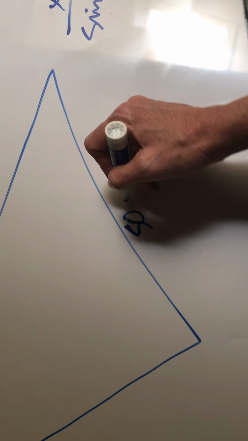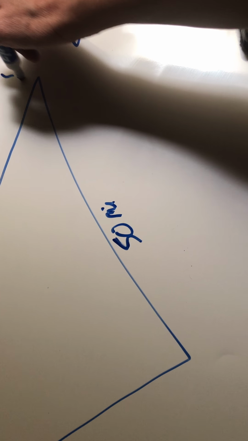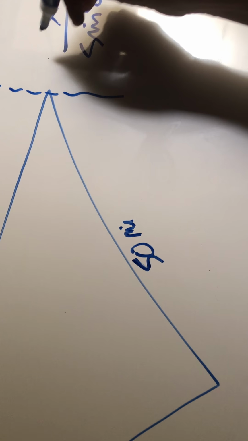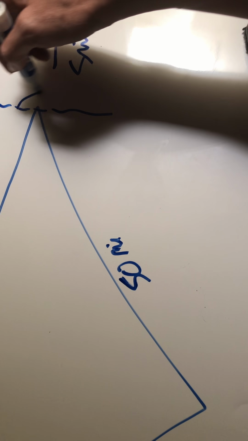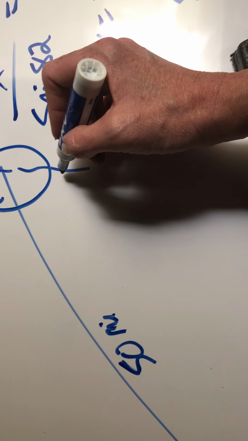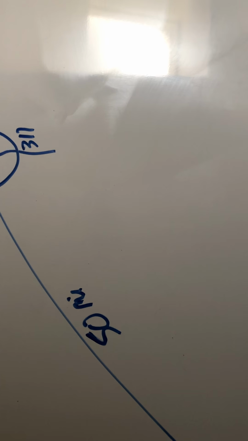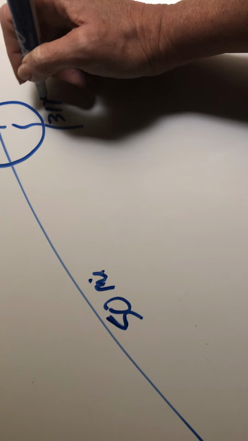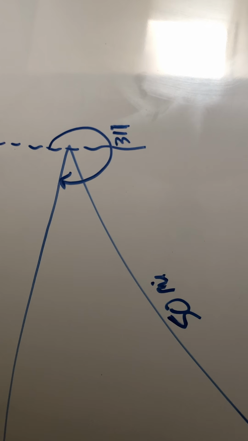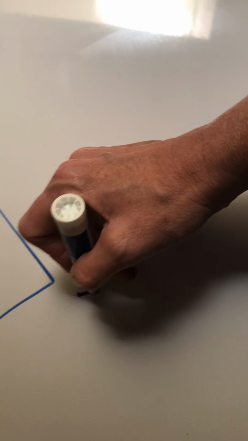This is 50 miles. This has another due north thing going on and another reflex angle. So this reflex angle comes around to that part, and then that's a 311 reflex angle. Okay, that's B. This is A down here, and this is C.